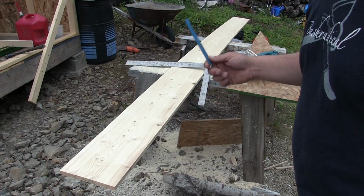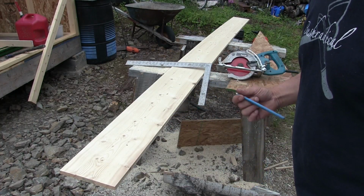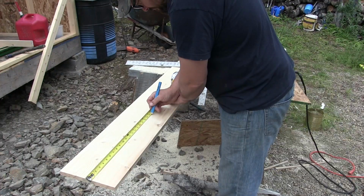Now let's make the cabinet doors. I need to make marks at 20 inches all the way down this because my doors are going to be about 20 inches tall.